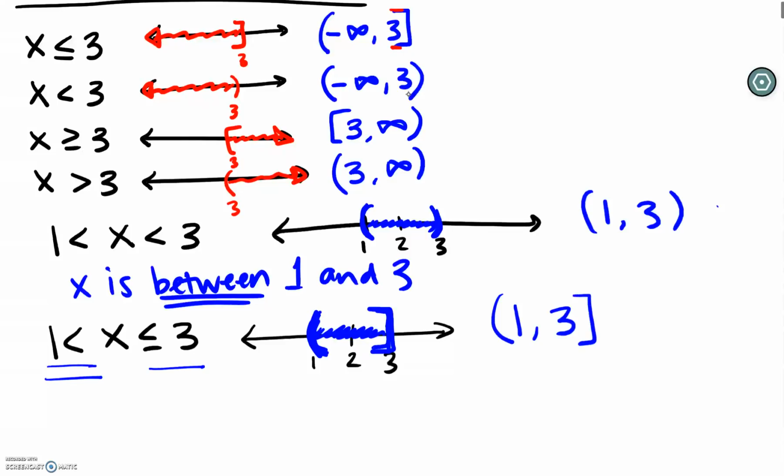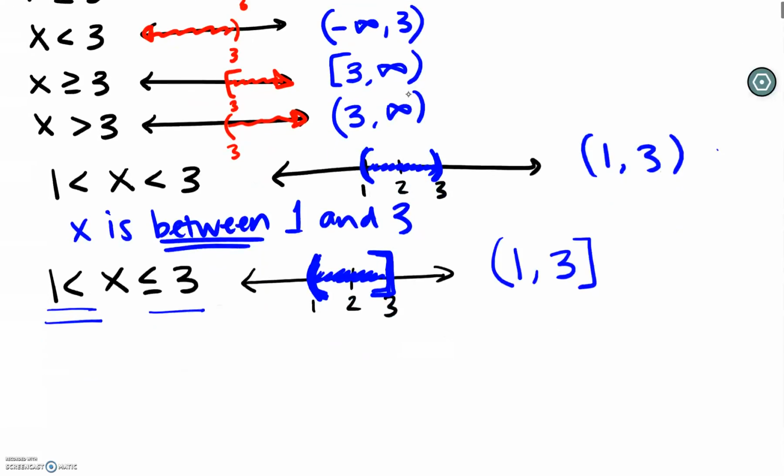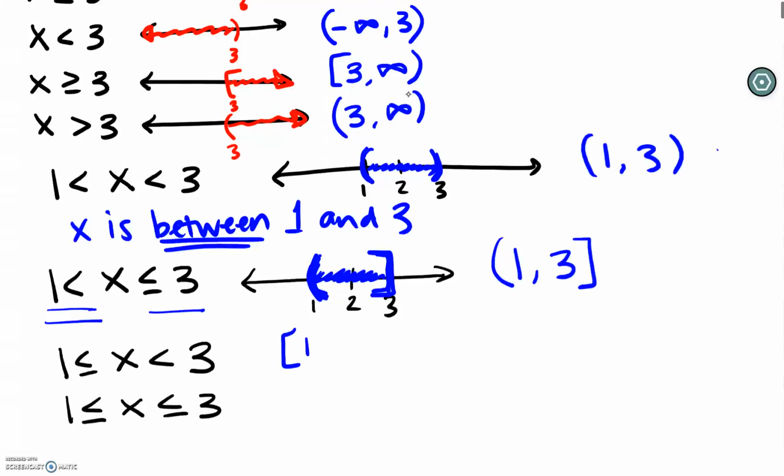So we could do this all day long. The only other combinations of this, which I'll let you finish if you want, but I'm not going to do, we could have the equal to on the 1 instead of on the 3, or they could both have equal tos. If you really want to try those out, pause. I'll go ahead and just skip right to the answers here for you. This one would be 1 to 3, and this one would be 1 to 3.